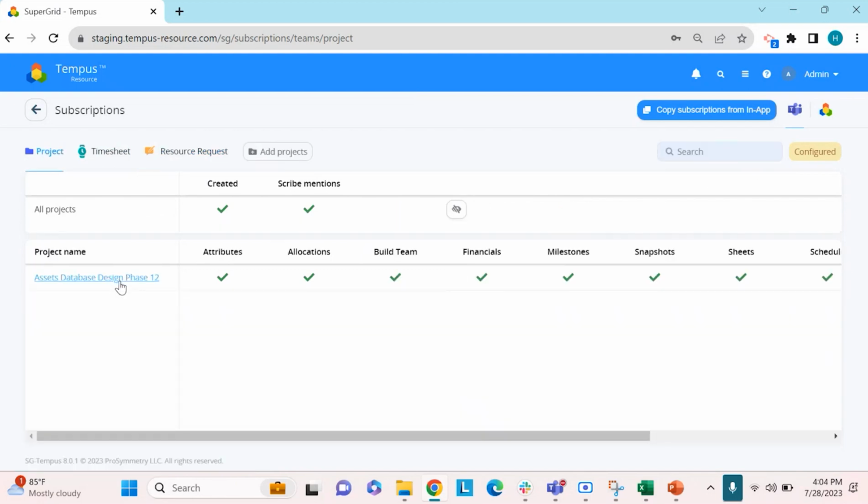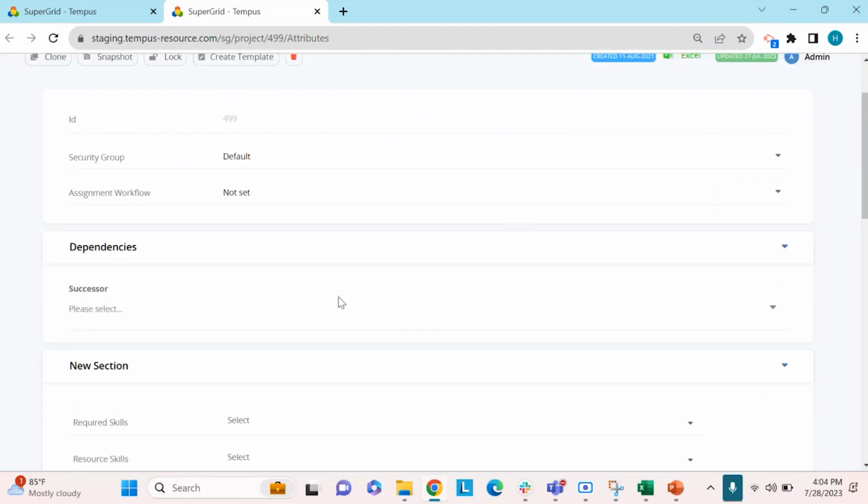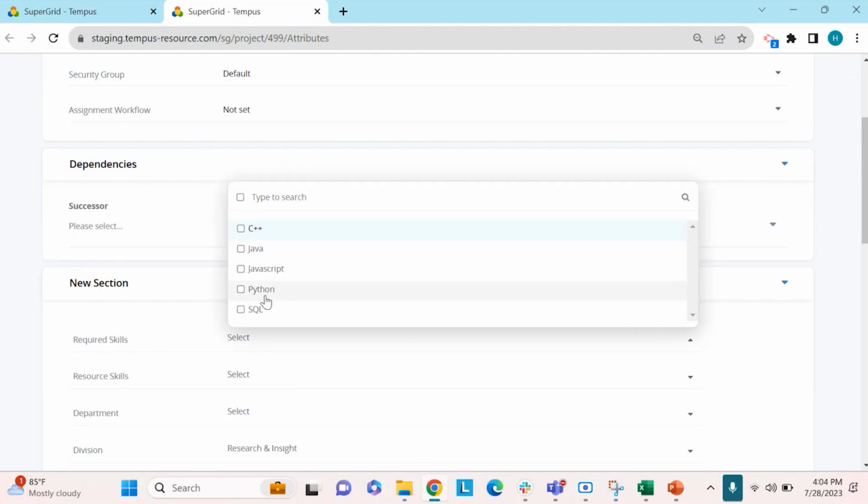Okay. Additionally, these are hyperlinks, so you can go directly into the project from here. And you'll see that you are subscribed to this project within the project as well, because this little eye icon is lit up and highlighted, and you can see that I'm subscribed here. So let's say I made a change to one of the attributes.